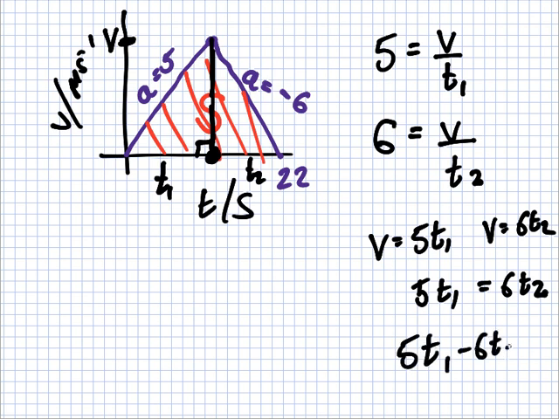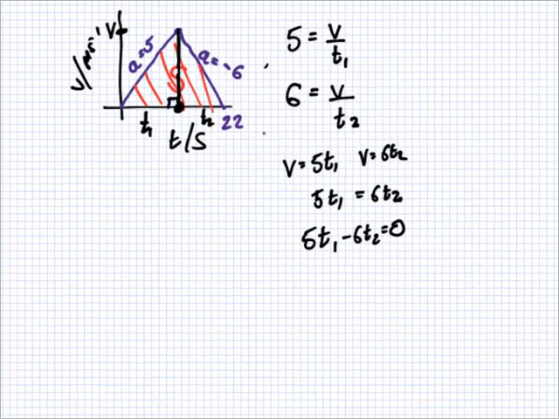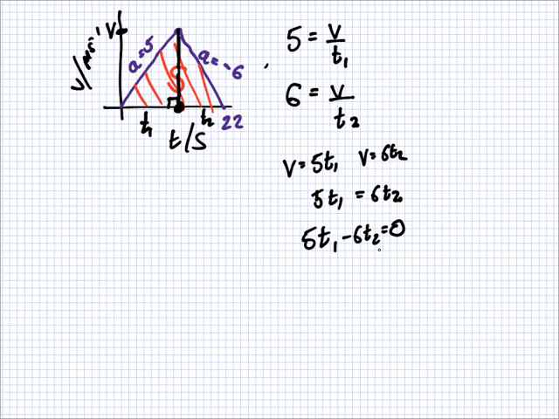So I could do this, couldn't I? Just make them equal to 0. I'm trying to make a simultaneous equation, 2 equations. So is there another equation I can make with T1 and T2? Is there something else I know about T1 and T2? Very good. T1 plus T2 has to equal 22. Now, look at what I have. I have 2 equations with 2 unknowns. Have you done this in maths class yet? Yeah. Elimination. Good elimination. Yeah.